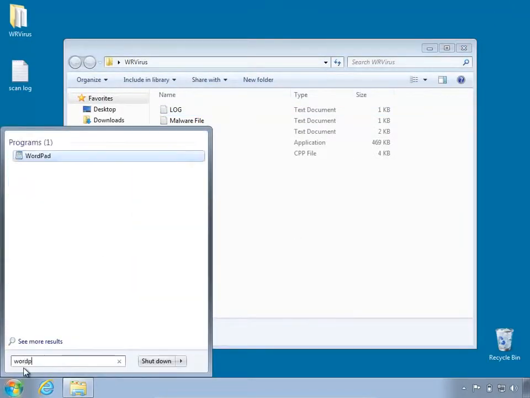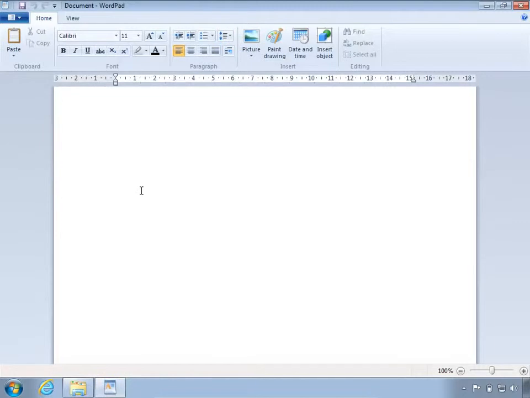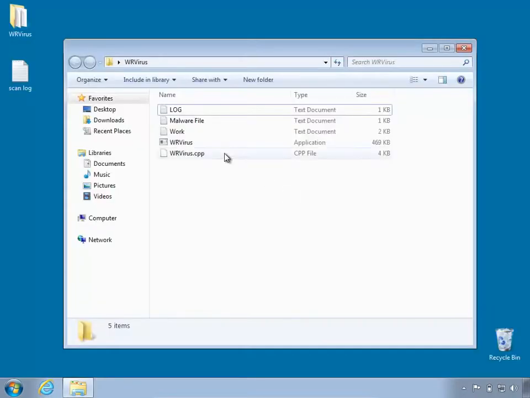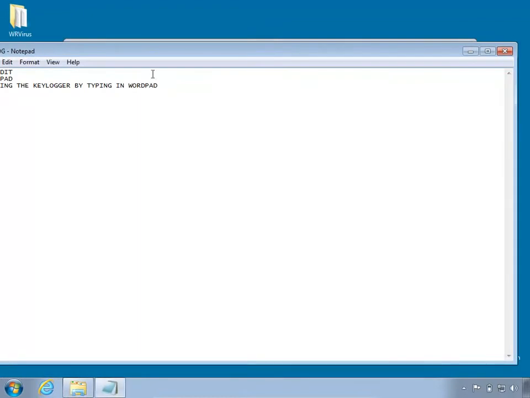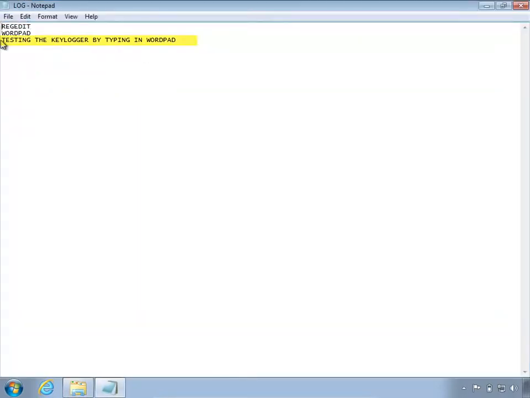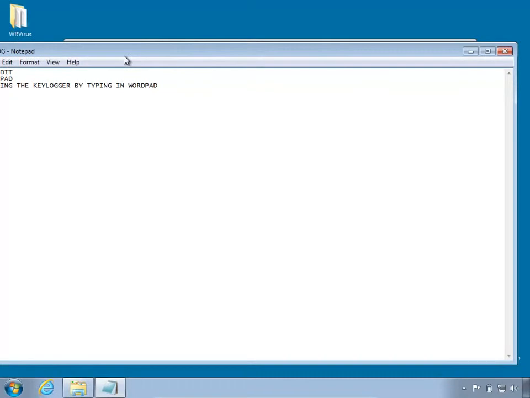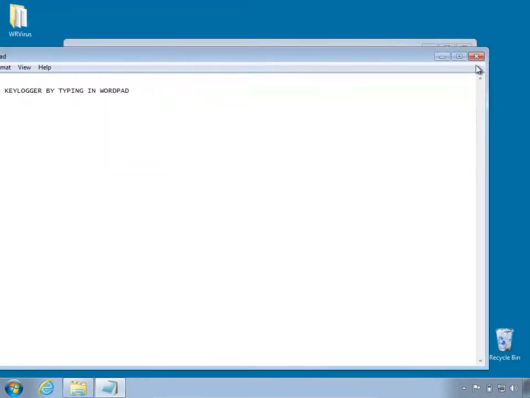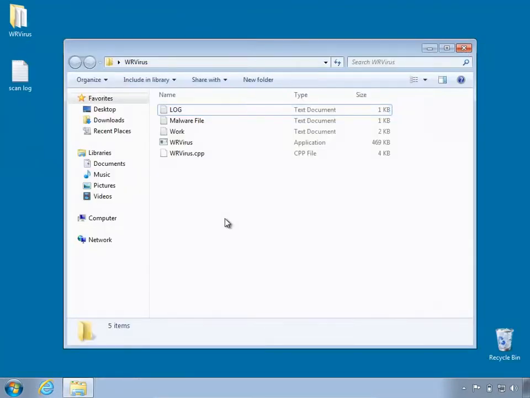So let's do some more keylogger testing by opening WordPad. Let me just type a phrase here. As you can see, the keylogger has been able to successfully capture the keys I entered into WordPad. So at this point, you're probably thinking that we failed, and you wouldn't be alone. This is normally where the testing organizations would fail us as well. So let me tell you why I'm not worried.